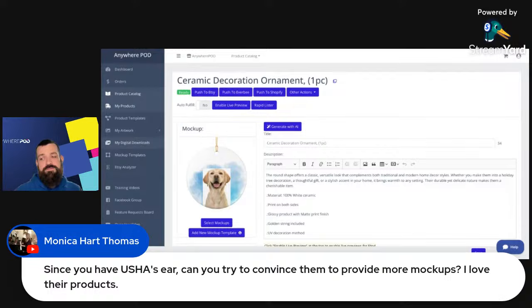I know they've expanded on the mockups that they offer quite a bit since we first started working with them. If you haven't checked it out lately, go to your Usha account and you can download or see a list of all of their PSD mockups. Maybe there's some new stuff in there that you haven't seen recently. That would be my recommendation.